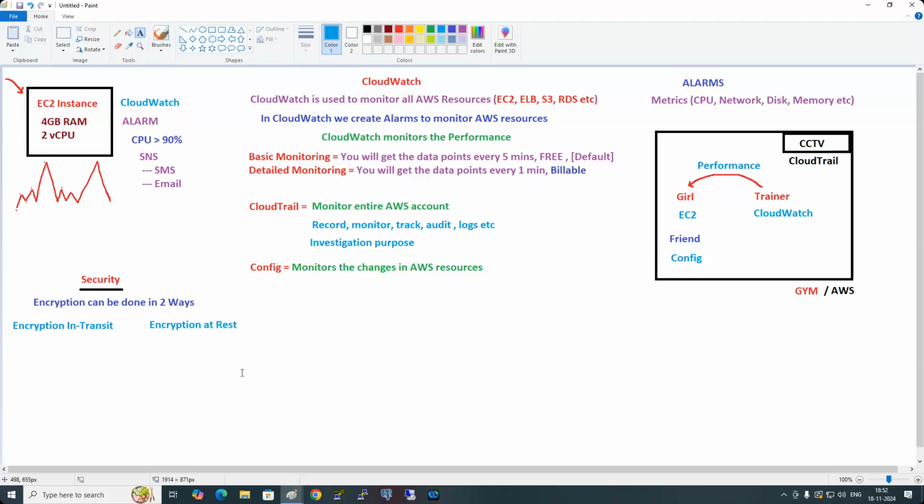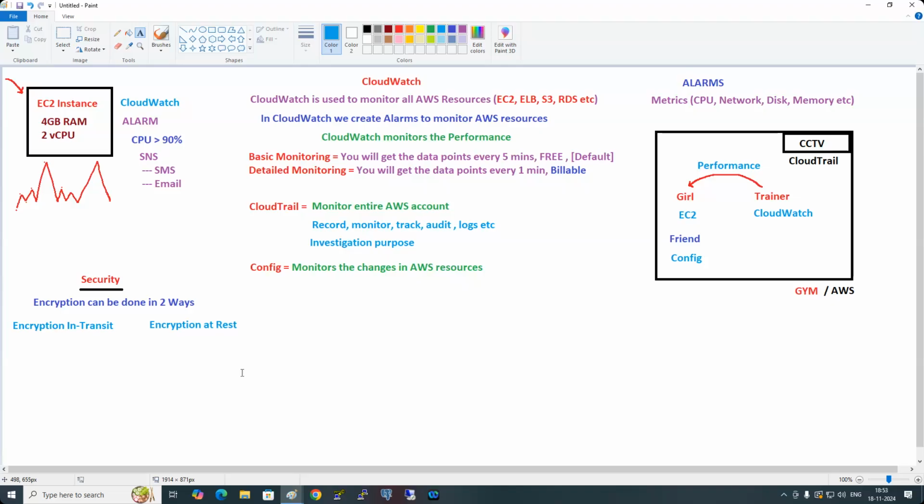Where have you seen it? In progress, on the way. Whenever you book something, couriers, and you check the status, it says in transit. In transit meaning on the way, right? When you go to airports also, you see in transit, right? So here also, on the way. In transit meaning on the way, while it is moving, while it is traveling.